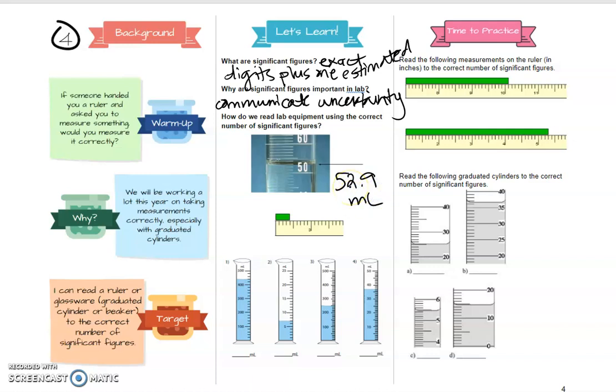It's milliliters. You'll learn that this year. That's what our graduated cylinders are measured in, okay? Let me look at this ruler, all right? So I'm looking at this ruler. Just so you know, the rulers are measured in inches. There's the number 3. Okay, so that tells me this is the number 2 here.